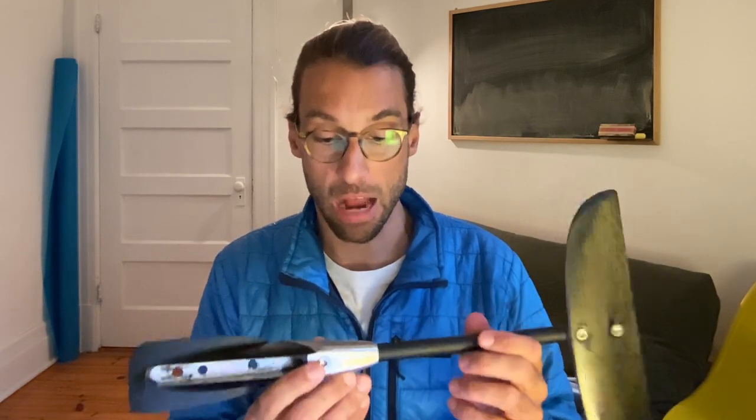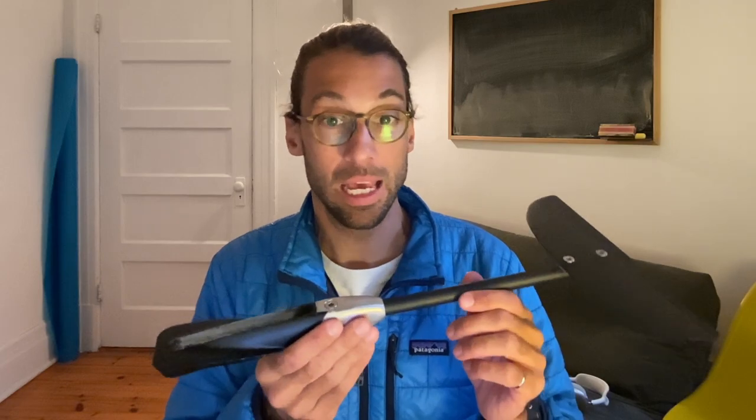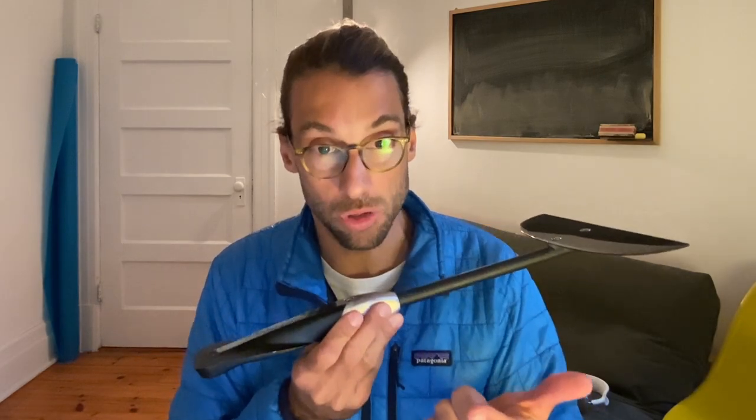Overall I'm really stoked with the end result of this Radicali short fuselage prototype — it really changed the ride, and for me it changed it for the best. It didn't affect any aspect negatively, it reduced weight, improved durability, and it feels good — like a big improvement. I really hope the brands are going to jump into this as soon as possible so you can all test it, and I'm pretty sure a lot of you are going to enjoy it.